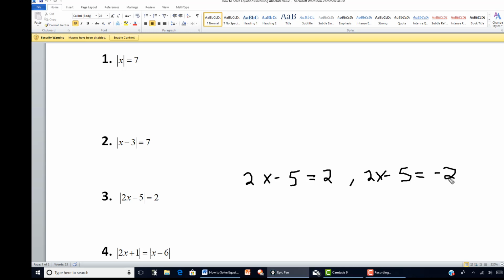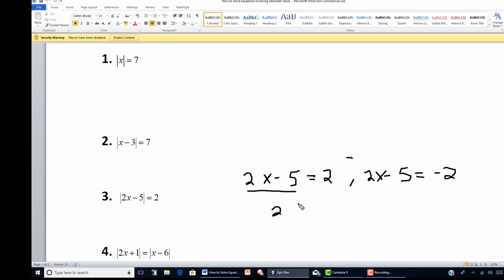Okay, so again, we're saying if 2x minus 5 is positive, then the absolute value of 2x minus 5 has to be 2x minus 5, which is right here. If 2x minus 5 is negative, then by definition we take the negative of that, so I would stick my negative out here. Okay, but that's the same thing as putting it over here. So it's more convenient just to do it this way.